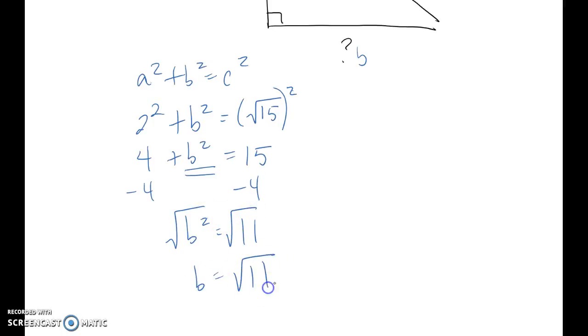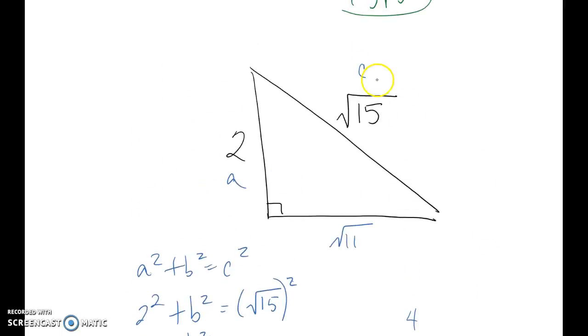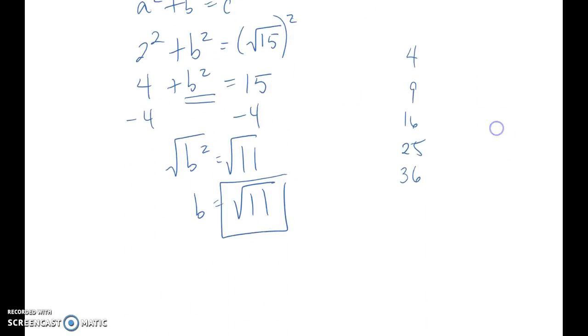And we're not going to use the calculator, okay? Now, do any of these numbers go into it that we've written down? 4, 9, 16, 25. And they have to go in evenly, okay? Do any of them go into it? No, sir. So that is your final answer. You can come back to your picture and write it back up there. And this would be your final answer. No decimals, okay? So that's what we want to practice today. So good luck with that, and let me know if you get stuck.